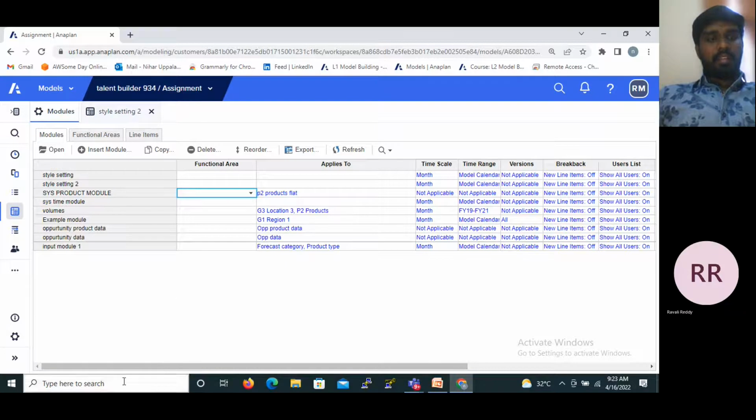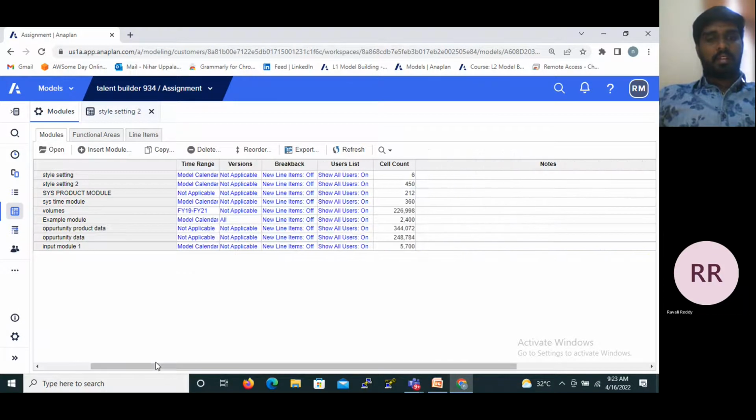We can also see here that for every line item the size is mentioned by cell count. Cell count is most important. For example, if we have a cell count of 100, then the size in MB changes as per that 100.